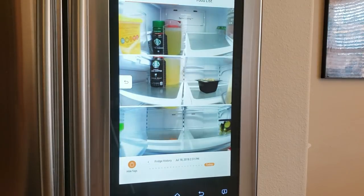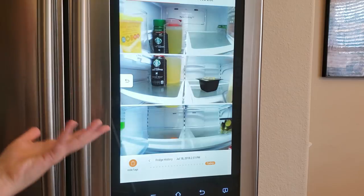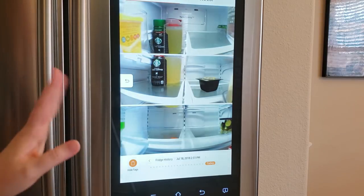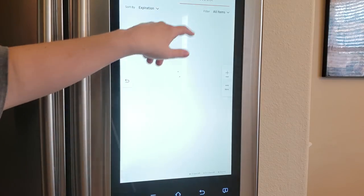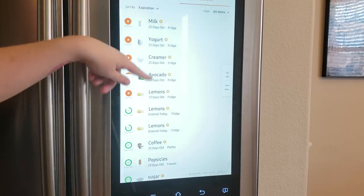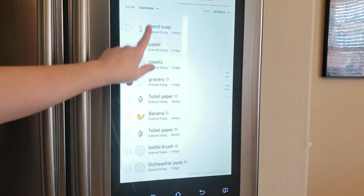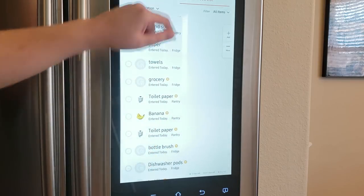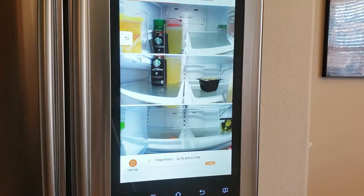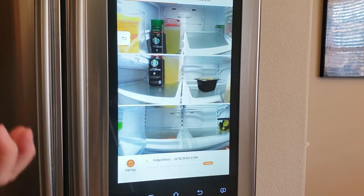All right, when you have your phone, and you're in the store, my fridge is really empty, I'll explain to y'all when we open it. But you open your fridge, I think the food list is over here. Oh yeah, it'll tell you when stuff's going to expire, see? Entered today. So when you open your phone, you can see what's in your fridge.